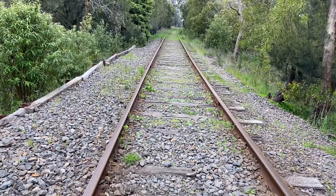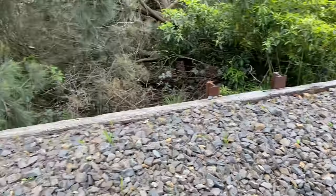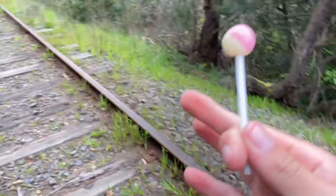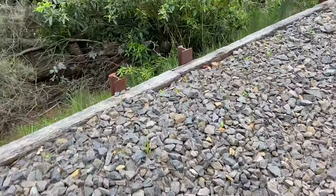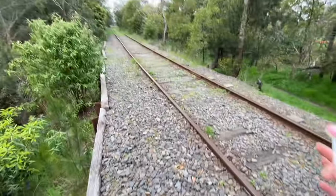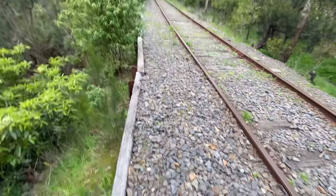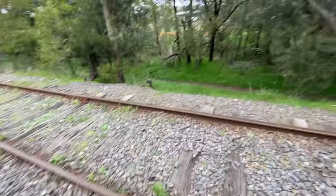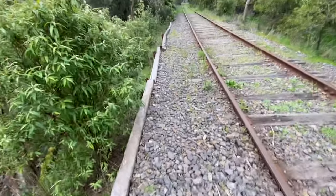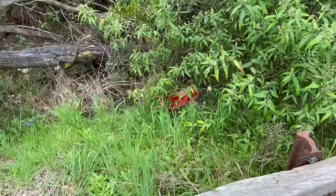You can see here, obviously, this is a good idea but a dumb idea because I don't really need it. But if you are here and a train comes, you can just go to the side here. It's also so that the rocks don't fall down that hill from the rattle and weight of a train going across this. But you could just run down there, obviously, but it's cool. A fabric bag right there for some reason.